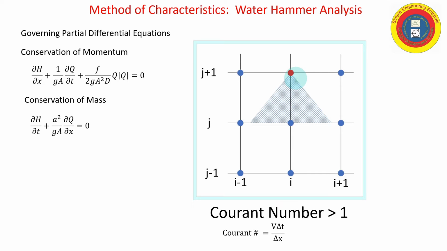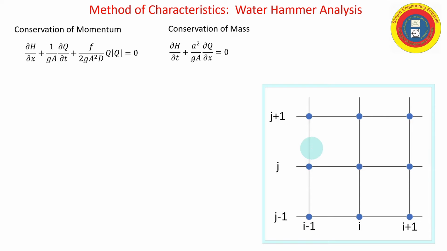If we go to the other extreme where delta t is too large, then now our computational domain does not include everything that we need. So it's missing the information out here at the endpoints, and in that case, it's unstable. It's a little bit annoying to me when people start talking about the accuracy of their unstable scheme. It's unstable. Okay, so conservation of momentum, conservation of mass, we've done nothing yet for the method of characteristics.